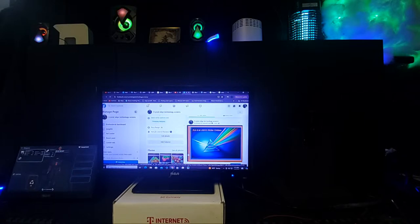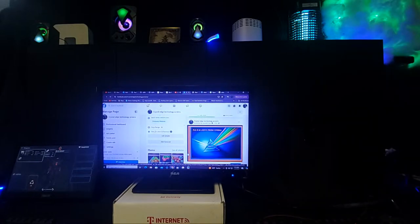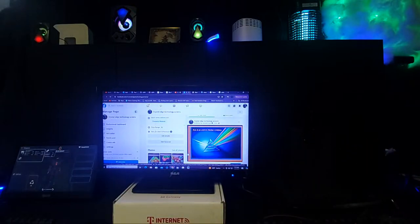My entire desk, not yet, it's always getting there. My entire desk is about to be all cardboard, but the majority of my desk is cardboard. The screen behind is cardboard. The tabletop here is all cardboard. And I got two computers behind the back of this, which are quite heavy, and it's supporting them with no problem whatsoever. Freaking love it. So I do love the cardboard. It's such an easy way to build things.